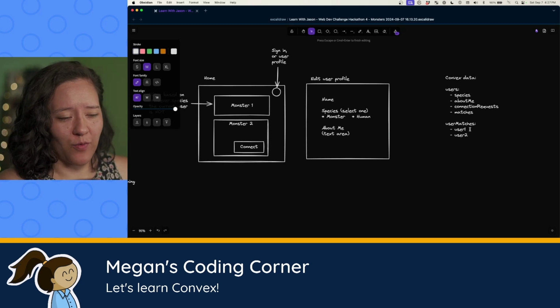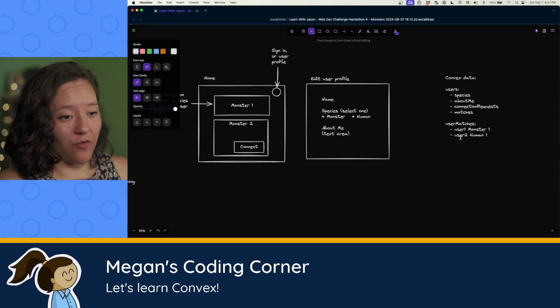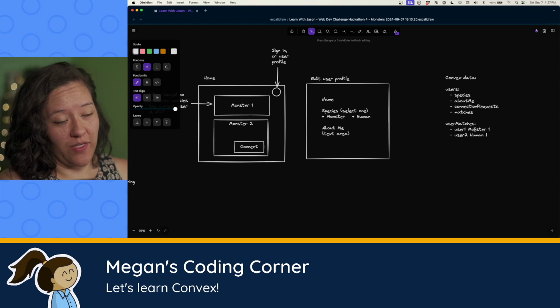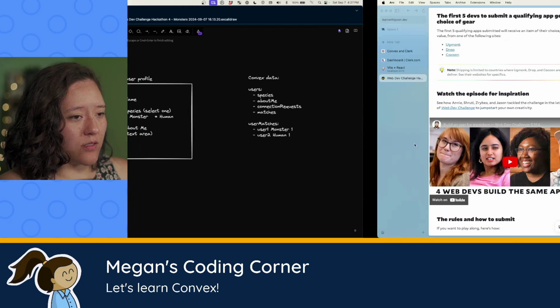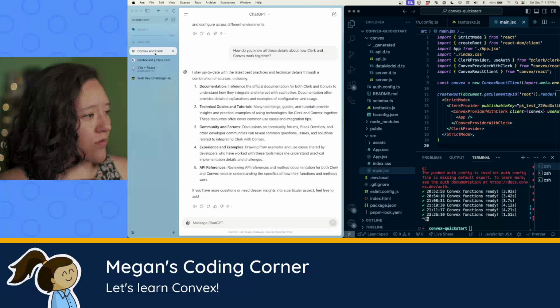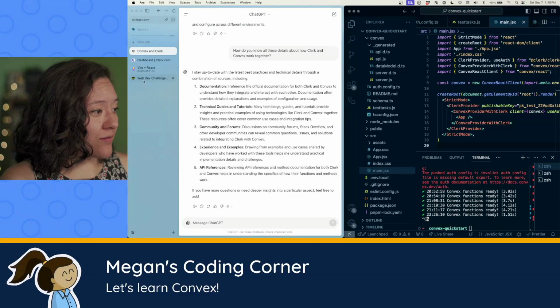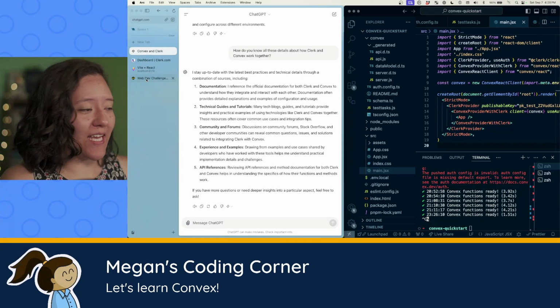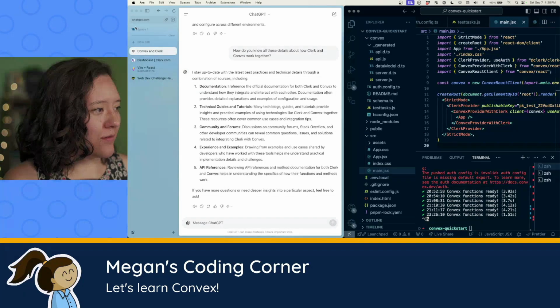switch it around, right? Like if this is monster 1 and this is human 1, is that different from if user 1 was human 1 and user 2 was monster 1? So that doesn't feel great. Maybe let's look at the Convex docs to see. Oh, I was using ChatGPT to ask about how Convex and Clerk things work. I think I get it now, at least enough to attempt something.